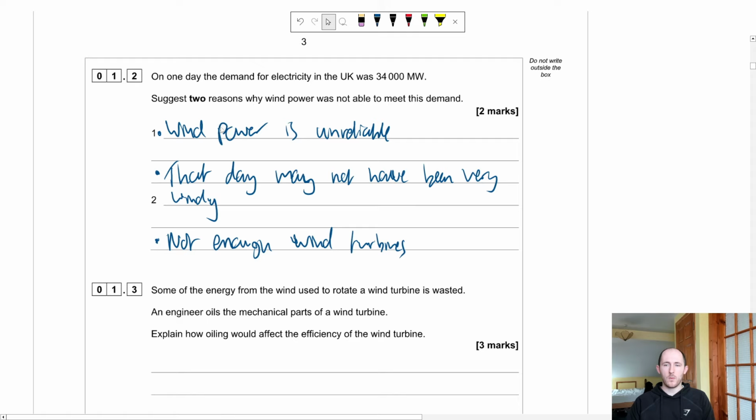I will say that wind and solar are fairly similar. So solar power is unreliable. Why? Because it could have been cloudy. Could have been less sunny. And there's also not enough solar panels. Things like that. Things like the tides, though, that's not really unreliable because the tides are very predictable. They come in and they go out at pretty much the same level every day, bar none, because it's based on the position of the moon and all that fun stuff.